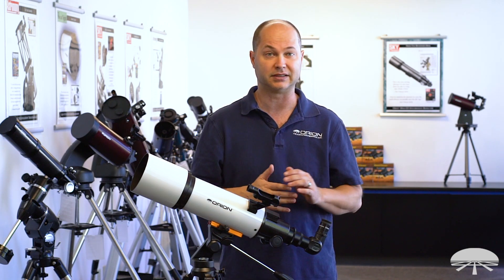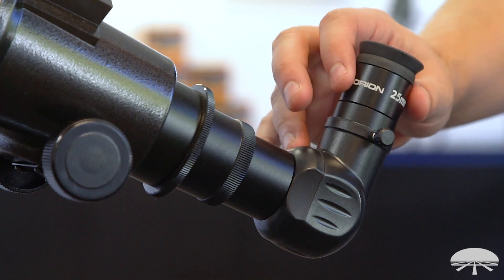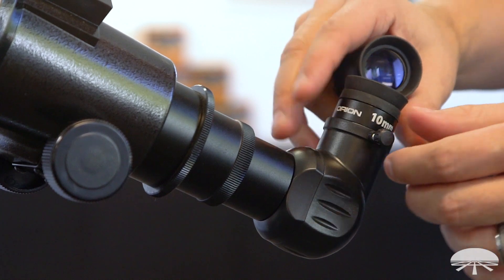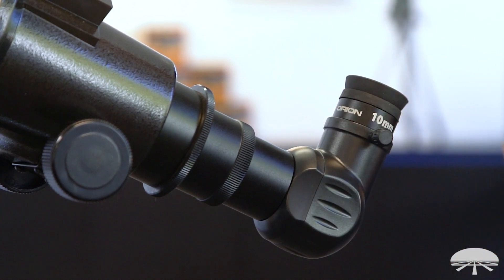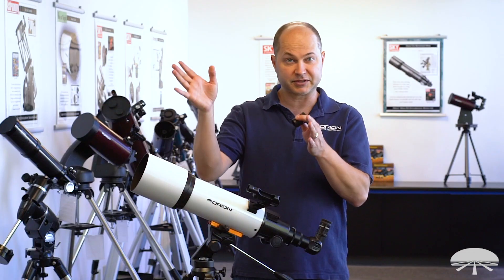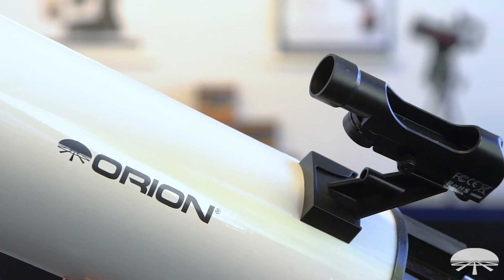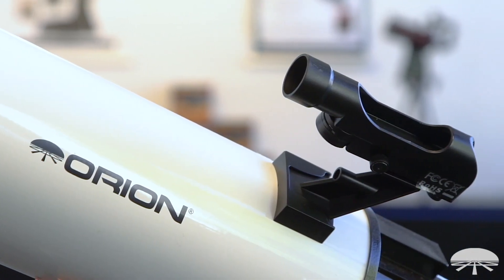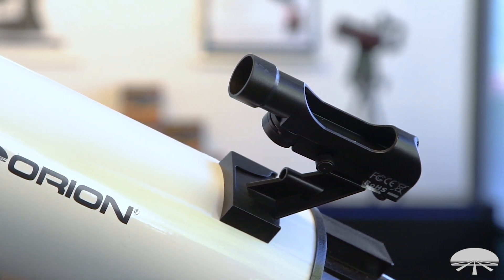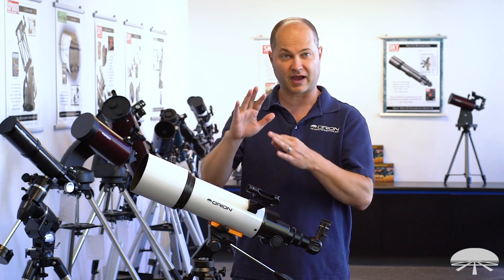The convenience of this angle is perfect for viewing high in the sky. It comes with two Plössl eyepieces — Plössl is a nice, good quality, sharp-image design — a 25mm and a 10mm eyepiece, giving you 24 power and 60 magnification respectively. It also comes with a red dot finderscope. You look through it, see a dot floating in the sky, just put the dot on the object and it will be in your field of view. With the low power eyepiece, that's great for finding any object.